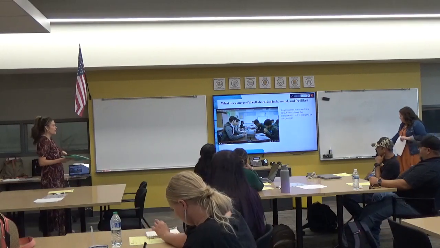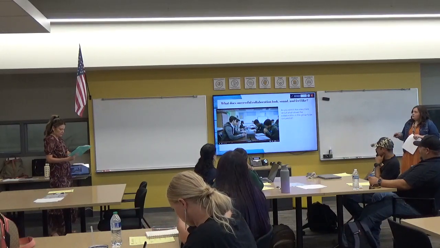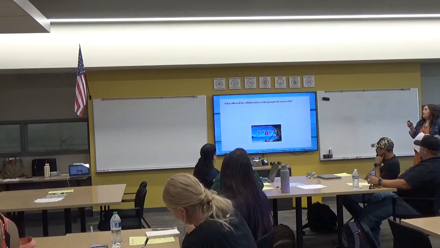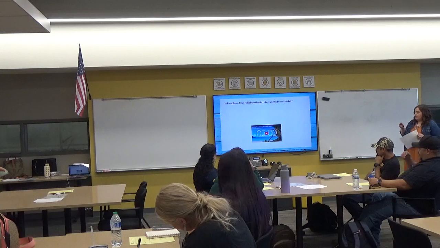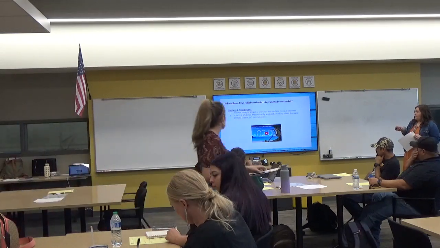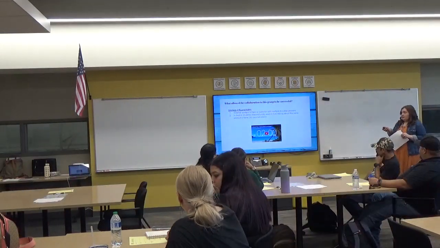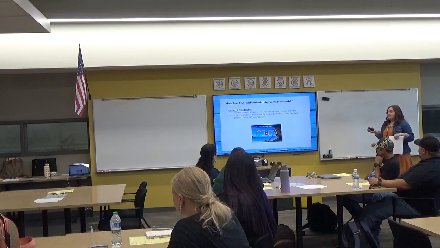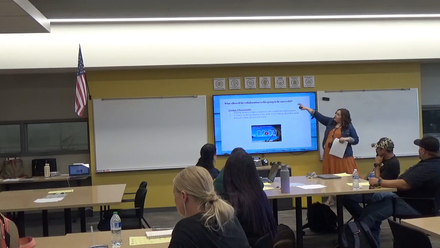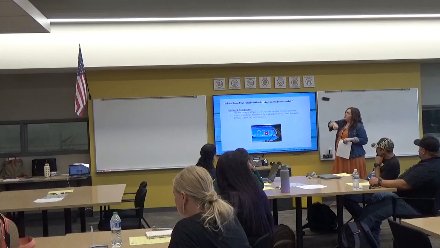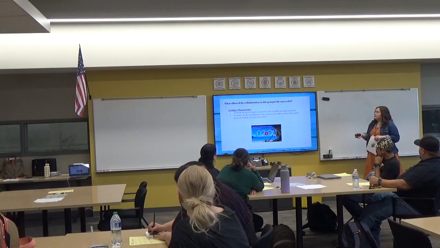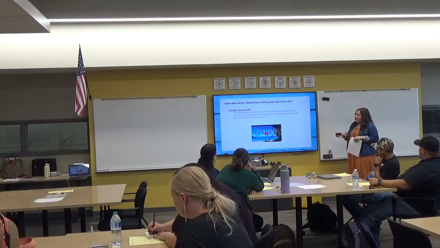All right, we can stop the video there. So to discuss this video, we're going to have you take part in our next collaborative strategy, which is going to be round robin. So the way that this works is we're going to start with one of the group members and then go around the circle. Each one of you is going to have 30 seconds to share your answer to this question. So the question is, what allowed the collaboration in this group to be successful? What did you see that was successful? What was there to help them with that?